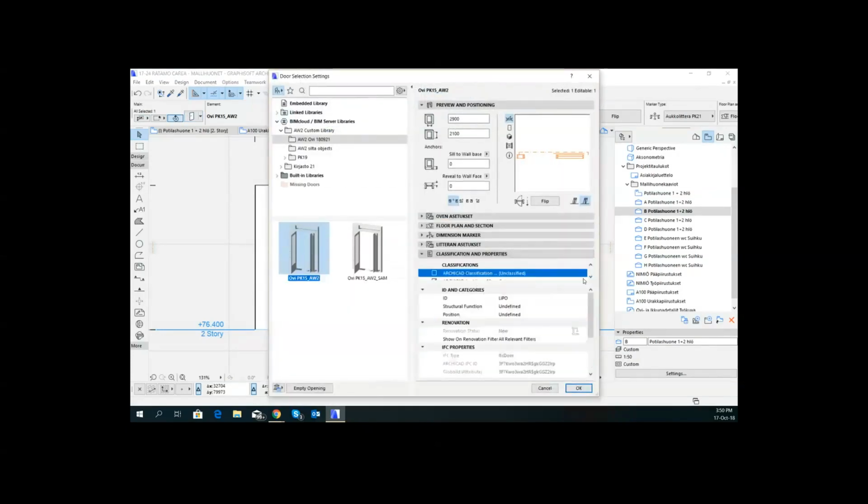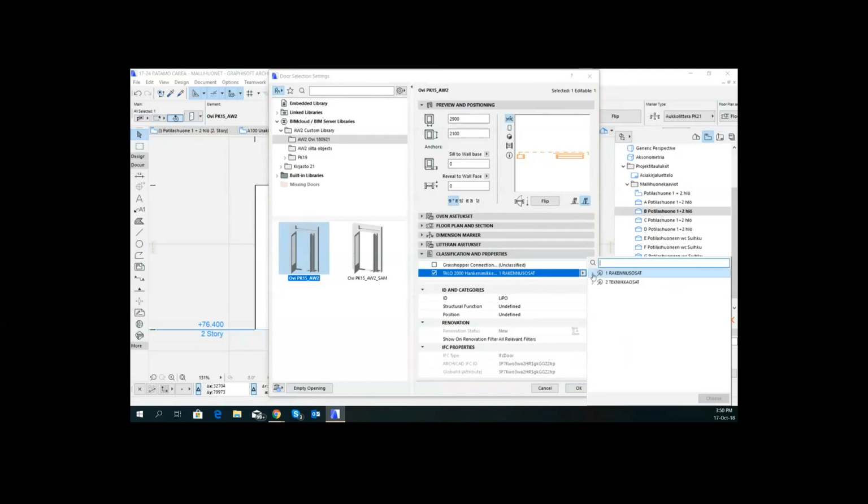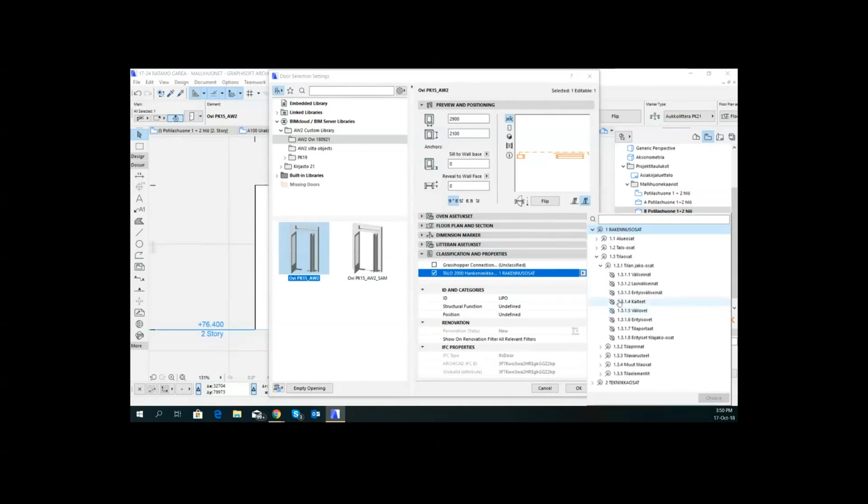So that classification manager is down here, and so this actually doesn't have anything applied to it yet. So that's a value of it, isn't it?